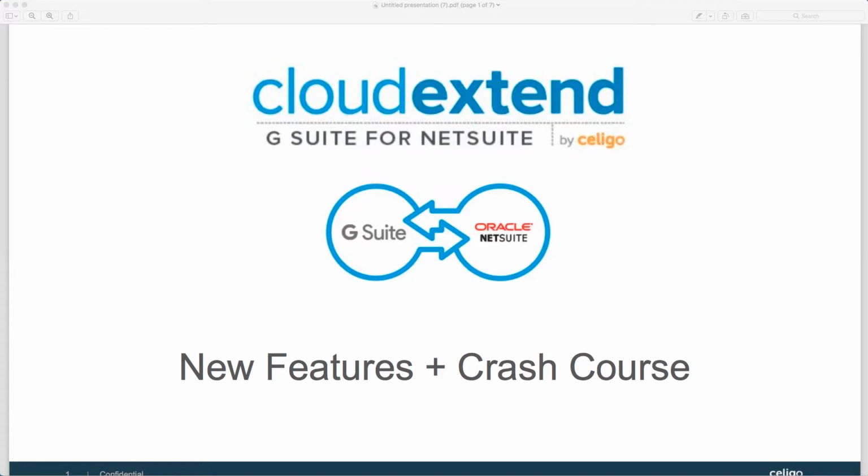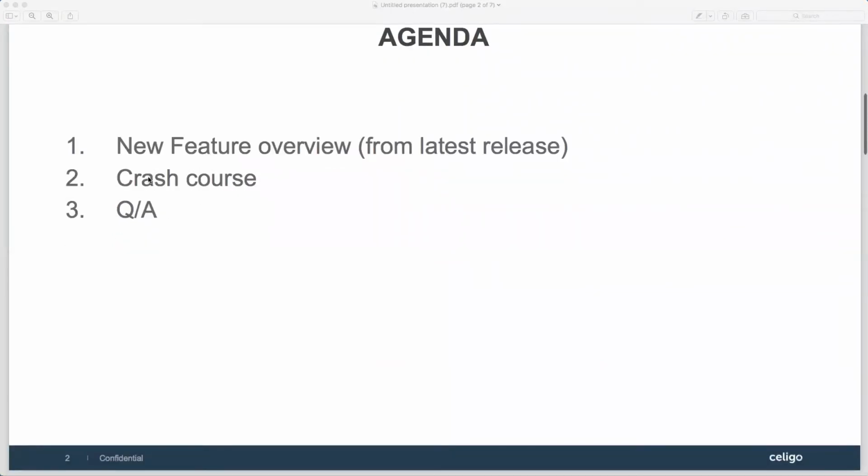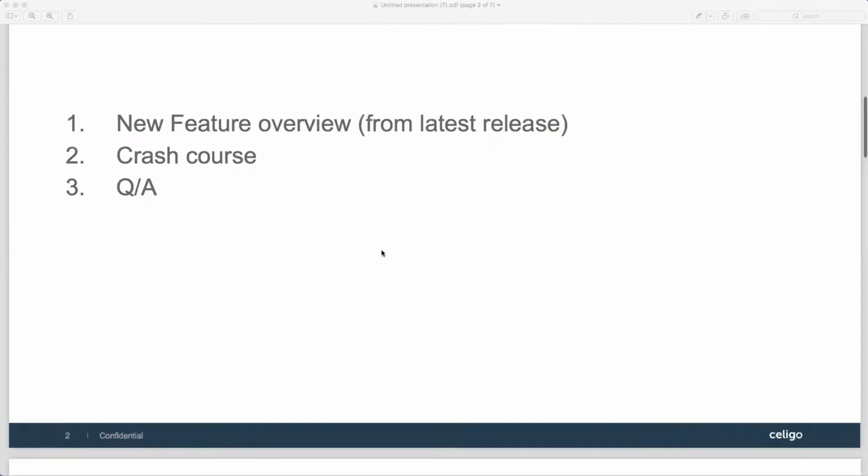Feel free to ask questions throughout the webinar by typing in the QA box, and we will surely get to all those questions at the end of the webinar. So really quickly, what's on the agenda for today? We're going to review the new features, and then jump right into the crash course where hopefully you'll learn about some features that you were not aware of, and then we'll jump right into the Q&A.